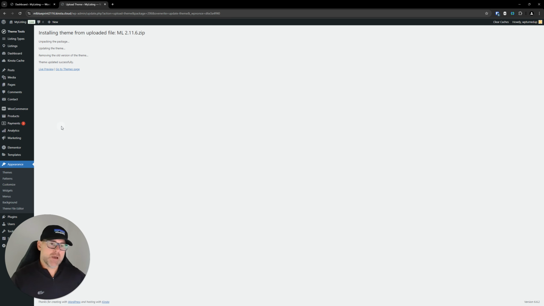Now, if you have a custom code in your parent theme, you don't want to do what we just did. You want to have a child theme in place. I've got videos and guides on how to do that, but the process here would be the same that we just took. But I just want to point out that you want to make sure before you update, if all you have is the parent theme and you've done customizations, what we just did would overwrite that. So you want to be sure that with custom code added to the parent theme, you want to get that child theme in place instead.